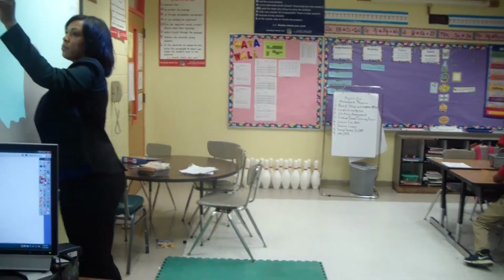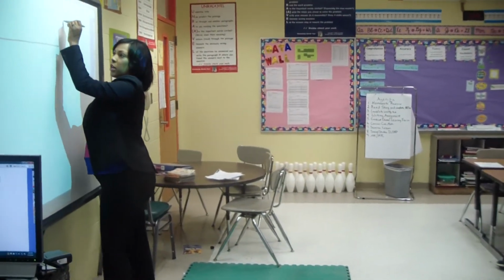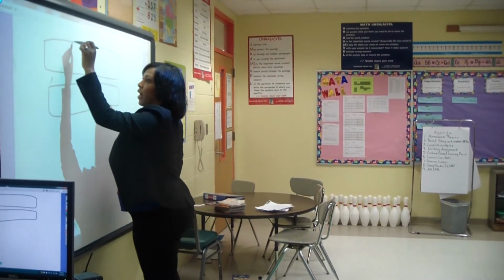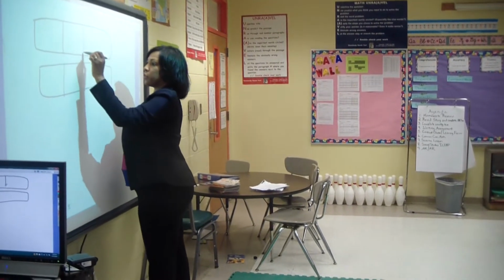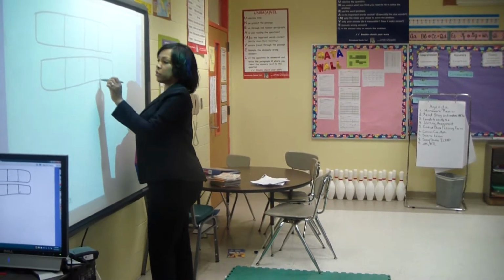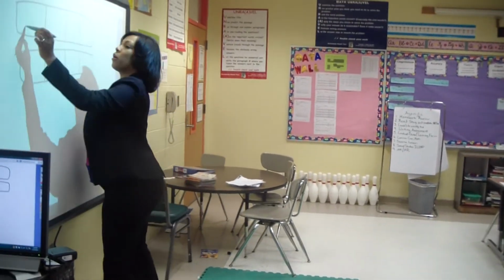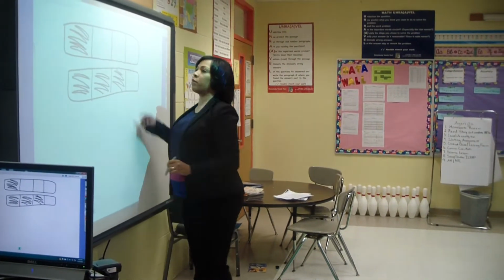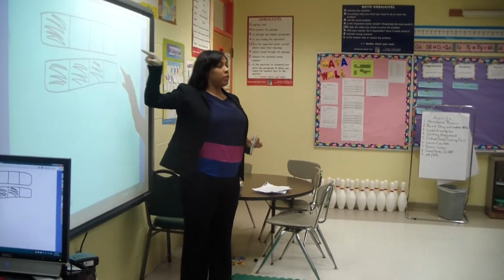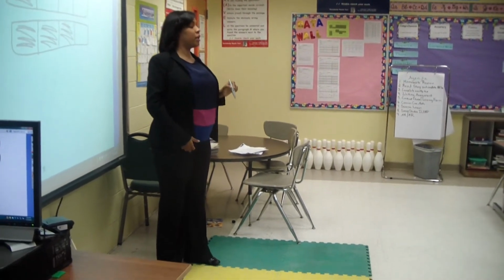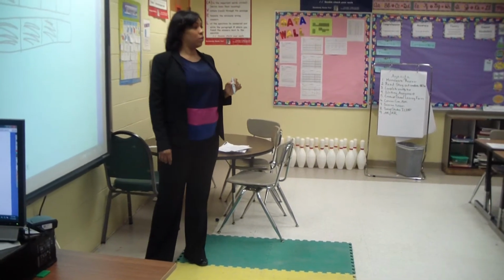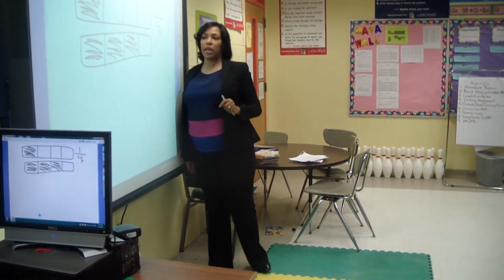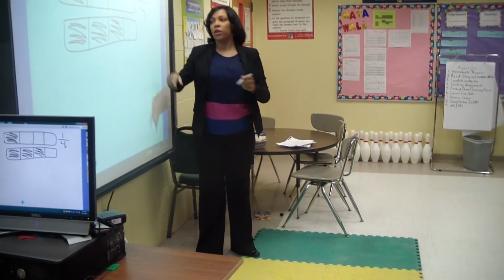If we take this shape, what shape is this? A rectangle. And we divide that rectangle into, how many parts did I divide this rectangle into? 4 equal parts. If I wanted to write a fraction for this rectangle representing how many parts are shaded, what is this fraction going to be? 1/4. 1/4, correct, because 1 part out of 4 is shaded. What about this fraction? 3/4.